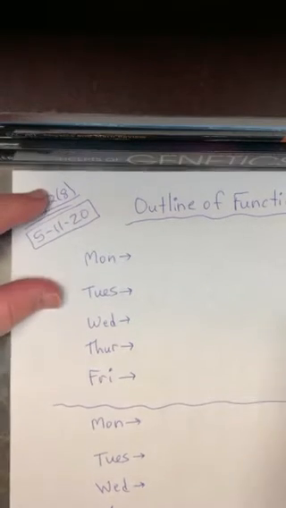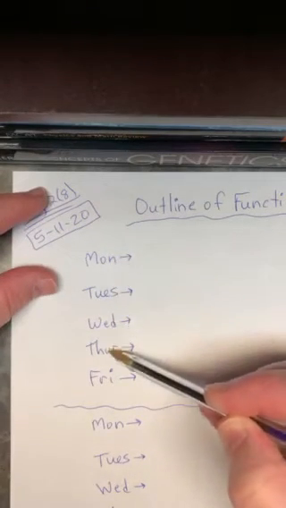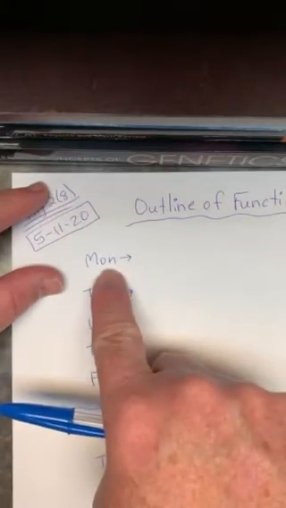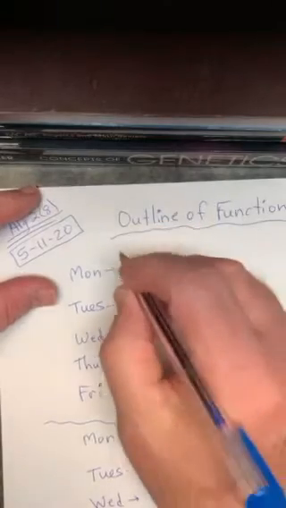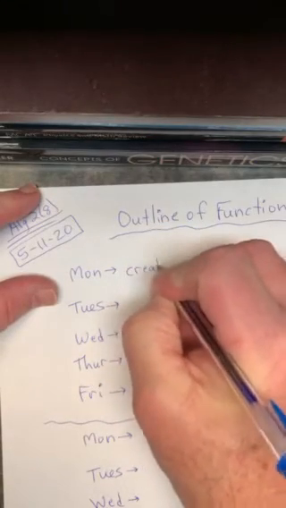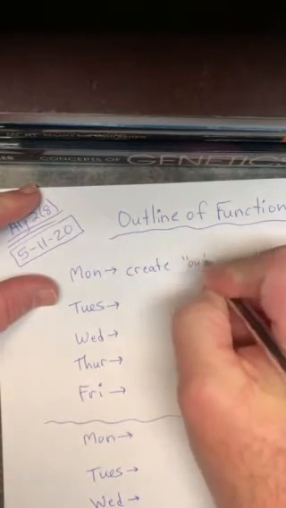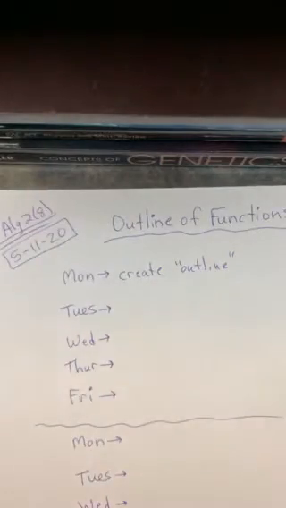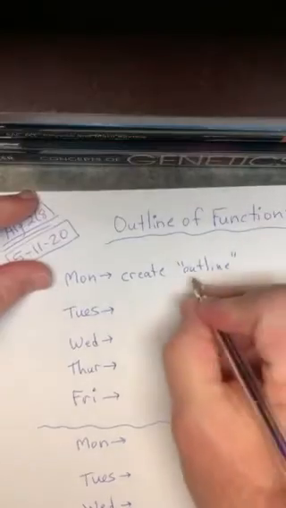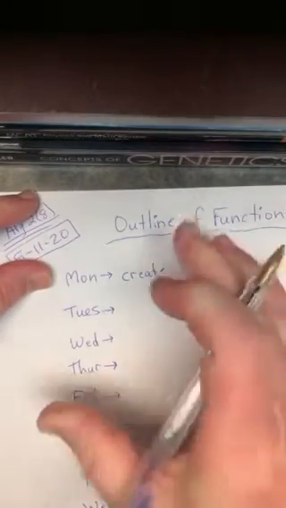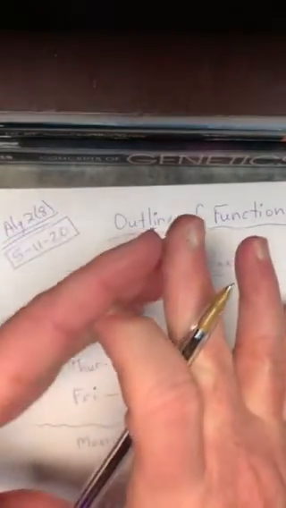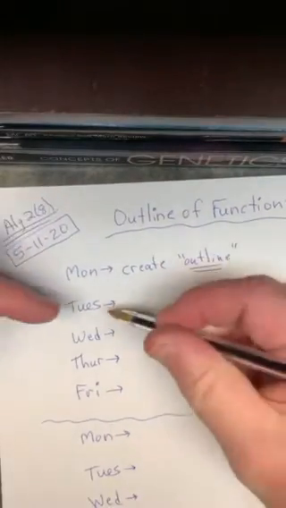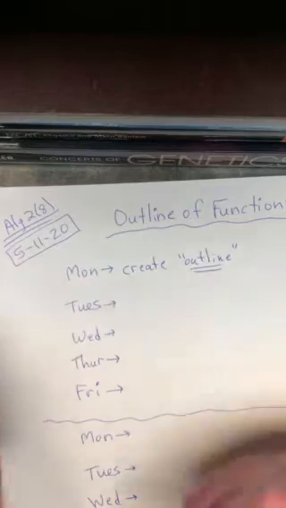So here we go. All we're going to do is write Monday, Tuesday, Wednesday, Thursday, Friday. So this week, obviously today's Monday, just go ahead and write. We're going to create what we're going to call our outline, or our library of functions, if you'd rather use that word. So for Monday today, our only job, we're going to be done here in about 7 or 8 minutes, is to create an outline so that we know day by day the types and names of functions we're going to review.